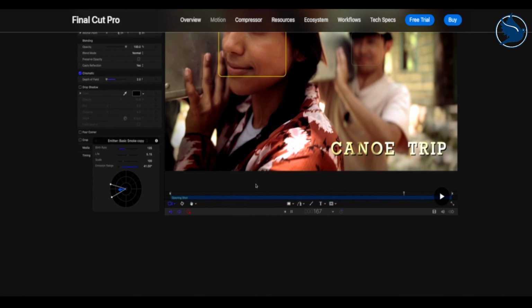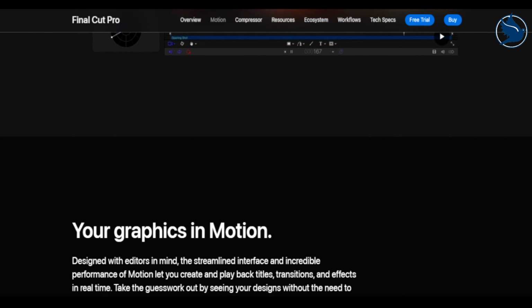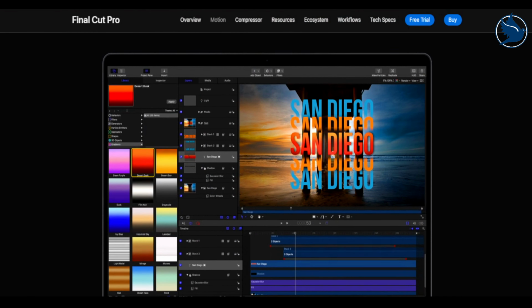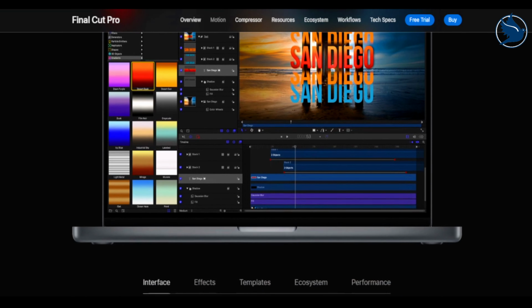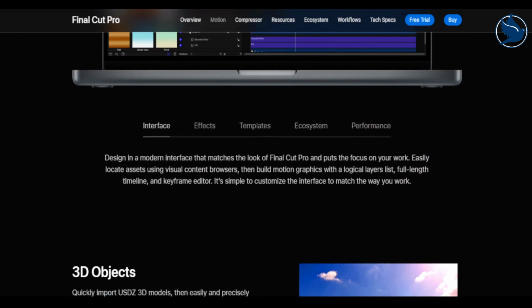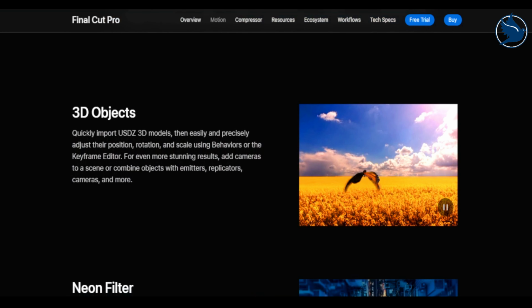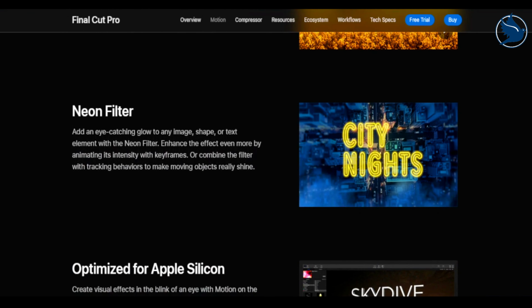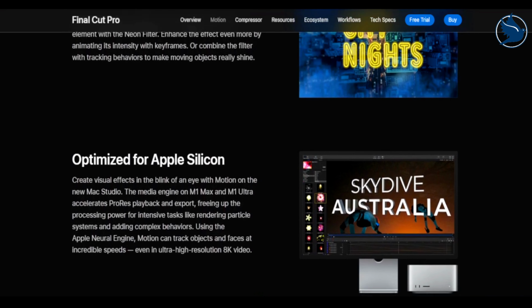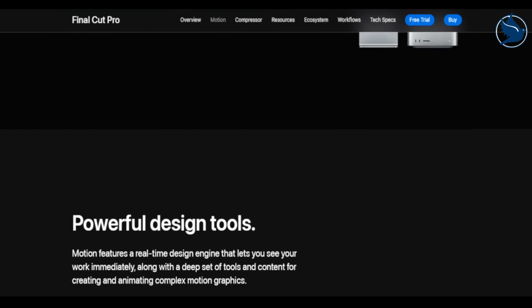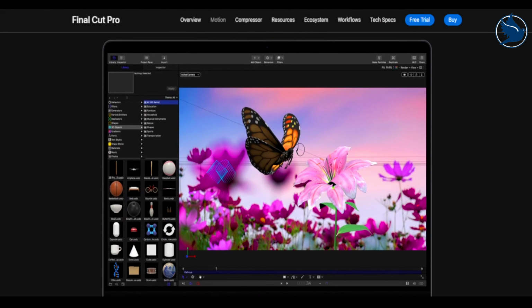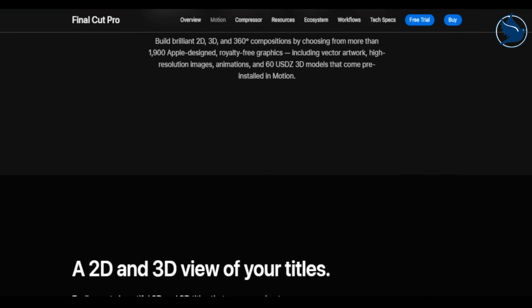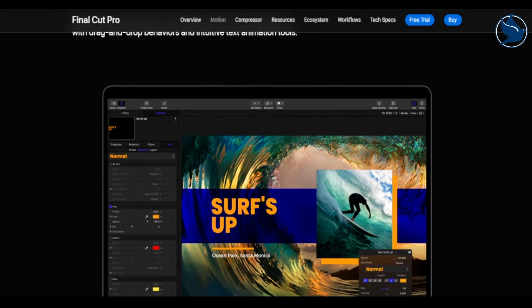Competition: Final Cut Pro X versus Adobe Premiere Pro. So, which is better, Final Cut Pro X or Premiere Pro, is a refrain that's echoed through video editing discourse for years. Both options have their respective camps of die-hard fans and avid supporters. The discussion really comes down to your personal preferences and what you're specifically looking for in a video editing workplace. Adobe Premiere Pro is one of the top competitors to FCPX for good reason, and there are two key differentiators that will likely determine which is best for you, your budget, and your editing style.